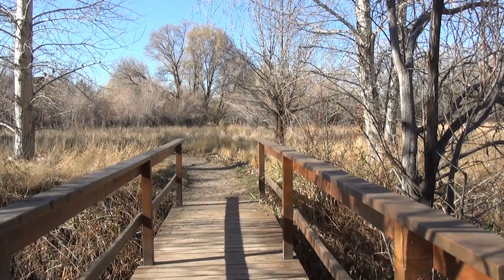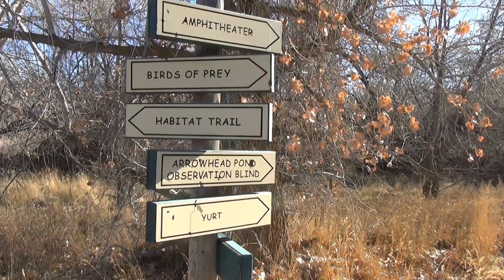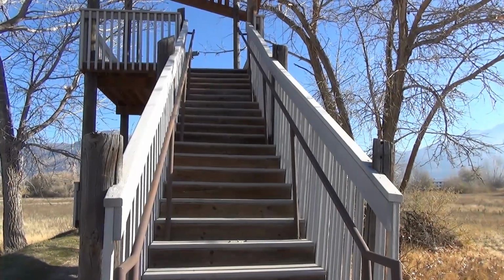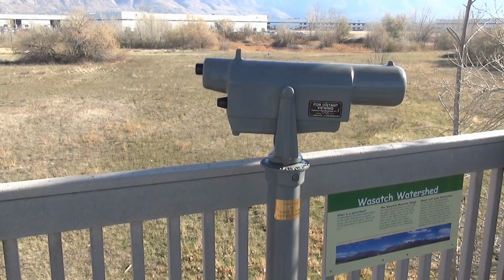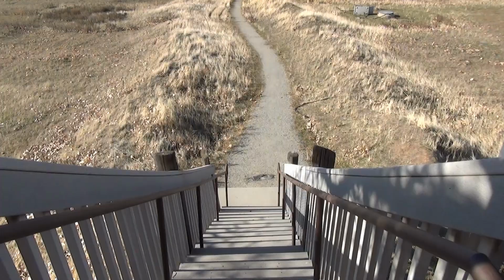Trails make up for a lot of the nature center. Moving along these trails will give a lot of exercise and provides a great nature walk. These trails include the Arrowhead Trail and the Habitat Trail, among others. An open area of the reserve is the Eccles Observation Tower, which allows visitors to look out along the landscape using built-in telescopes mounted on top of the tower.